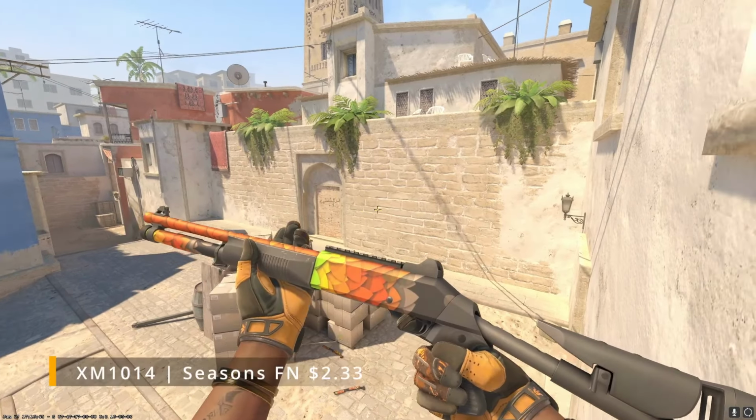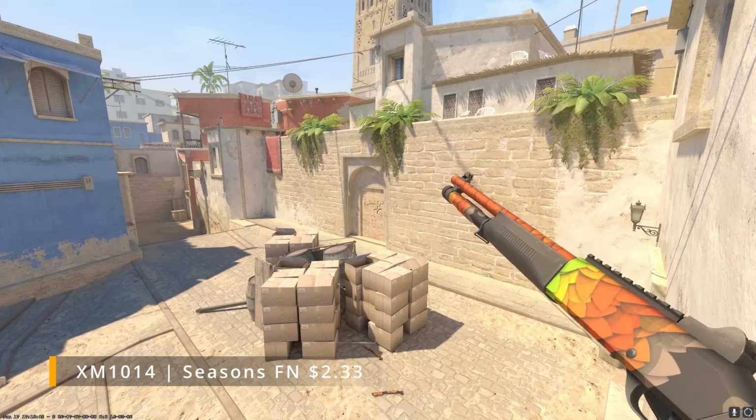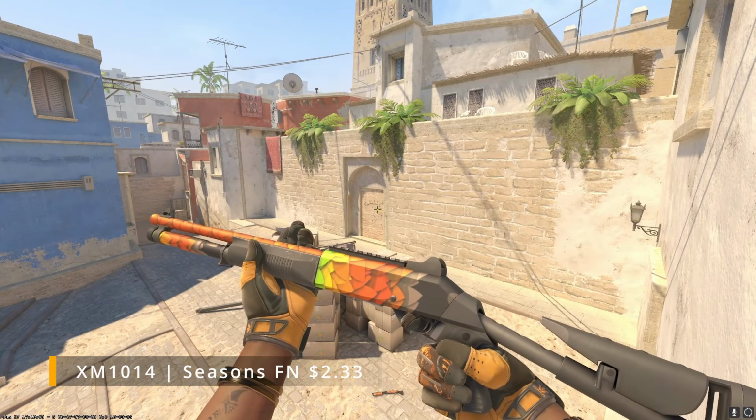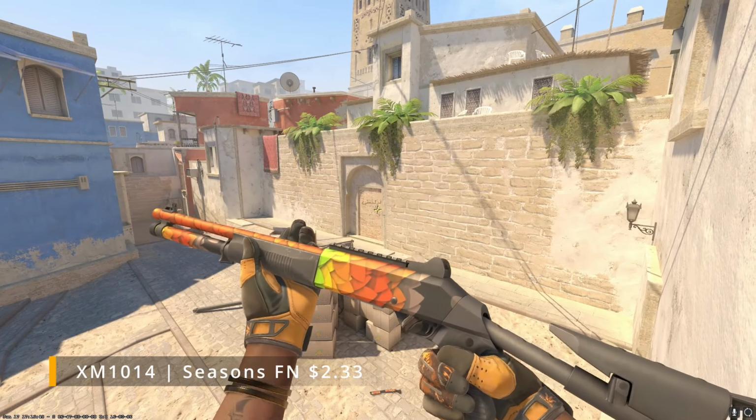Moving on to the XM, we have the Seasons. I'm sure you guys remember this skin if you're an old head, if you watched McSkillet back in the day, right? The blue leaf Seasons. That is a rare pattern that you can get on this, where the green leaves are in the middle. You can sometimes get a blue leaf right there. Very cool. Very sleek skin.